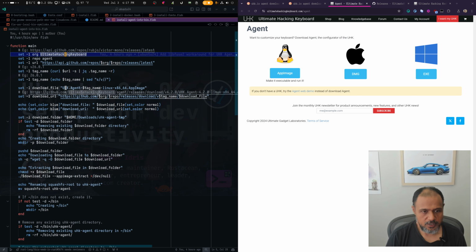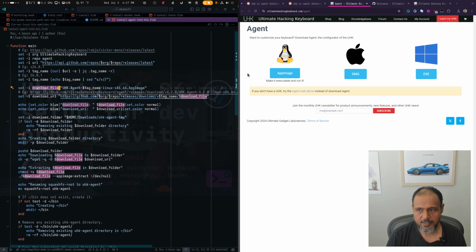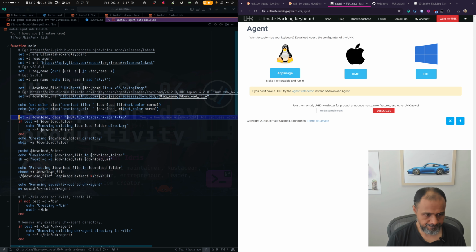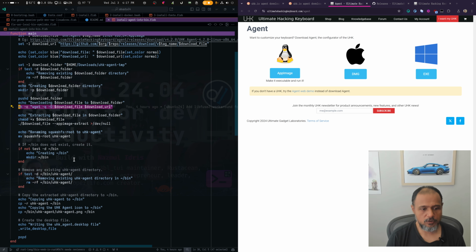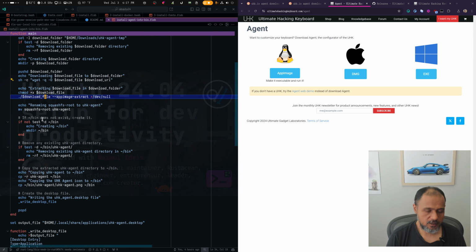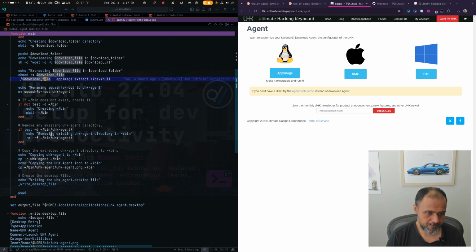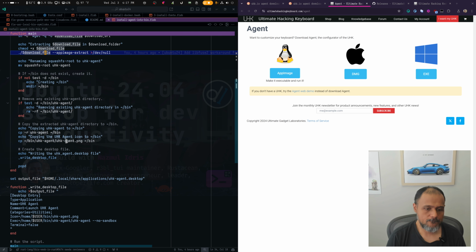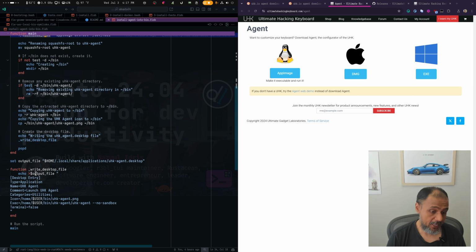Based on the latest release, it'll generate a file name for this AppImage, and it will also generate where to download it from. Then it uses wget to download it, extracts it, and then dumps it in the bin directory. And then it also generates a desktop entry for this UHK.